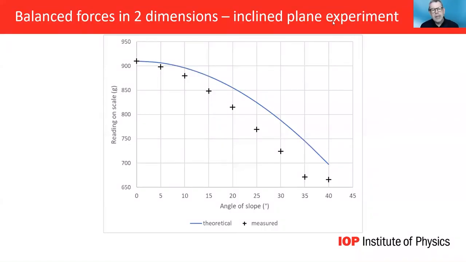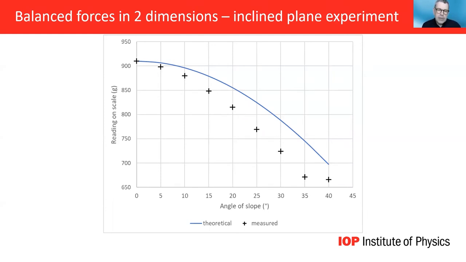So you can see from Daisy's experiment that as she increases the angle of the slope, the weight as recorded on the kitchen scales clearly does go down. We've plotted that data here, and those are the black crosses. And you can see that as we increase the angle, the weight is definitely dropping. You'll also notice a blue line. The blue line is a theoretical prediction for what should happen to the weight. And the actual form of that line we're going to consider in a few minutes' time.